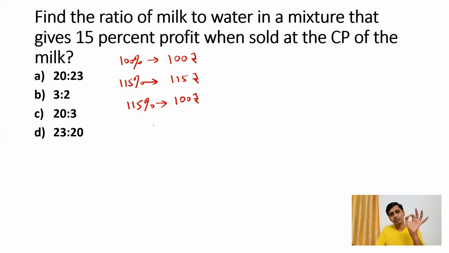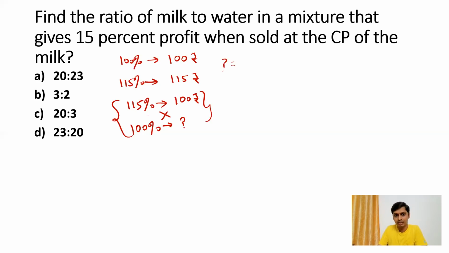Right? Okay, now if for this 100 rupees product you get 15% profit, then what is the actual cost price of milk in that particular mixture? It is only 100%, right? You are getting that 15% profit because of that water. So what is the actual cost price of milk in that mixture? It is only 100%, right? So if 115 percentage is 100 rupees, now you have to find what is 100 percentage, because that 100 percentage is the actual cost price of milk in that mixture. Because of adding water only, you are getting 15%. So 100 percentage is how much? Just cross multiply. You get question mark equal to, okay, we can cancel this as it is. It is 23 times and this is 20 times.